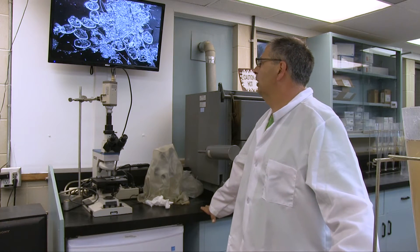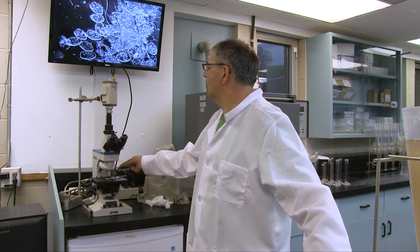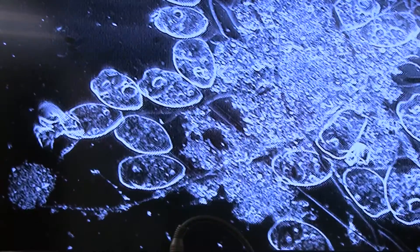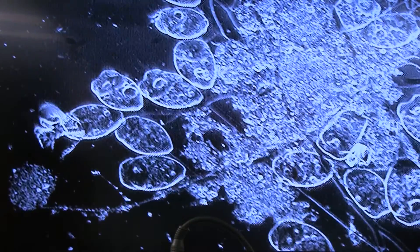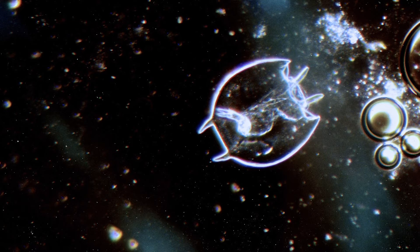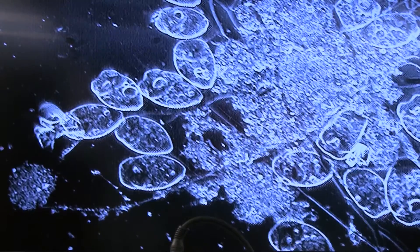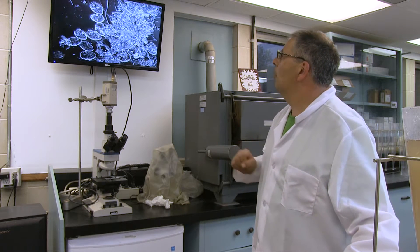We're looking at a drop of mixed liquor — the bacteria that's in the wastewater plant. I've taken a drop of mixed liquor, put it on a slide, and it goes through my microscope into my digital camera and onto my plasma TV. We are looking at bacteria and protozoans. The reason we do that is essentially to determine the health of our bacteria. Because they're all microscopic we need a microscope. What we're seeing here is a cluster of bacteria — all of this stuff that looks like cotton batten is the bacteria itself. Even with the microscope, bacteria are very, very small, so we don't get to see them individually, but we do see them in groups. The other organisms present are protozoans. This particular protozoan is a stalked ciliate — its specific name is Epistylis. This organism lives in mixed liquor and helps the bacteria consume all of the wastewater and sewage.